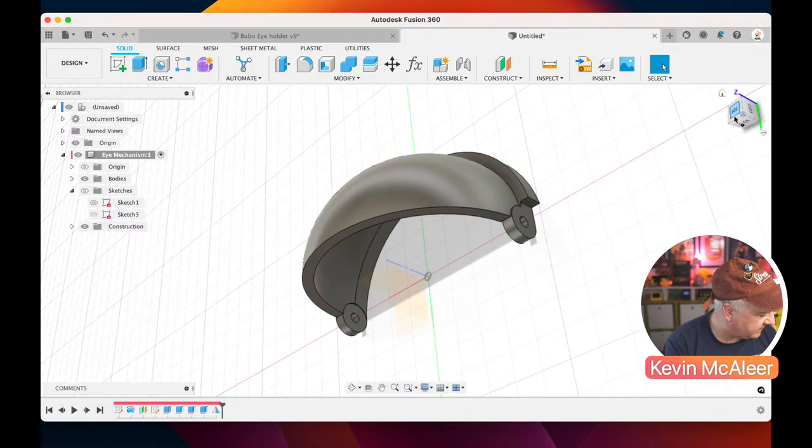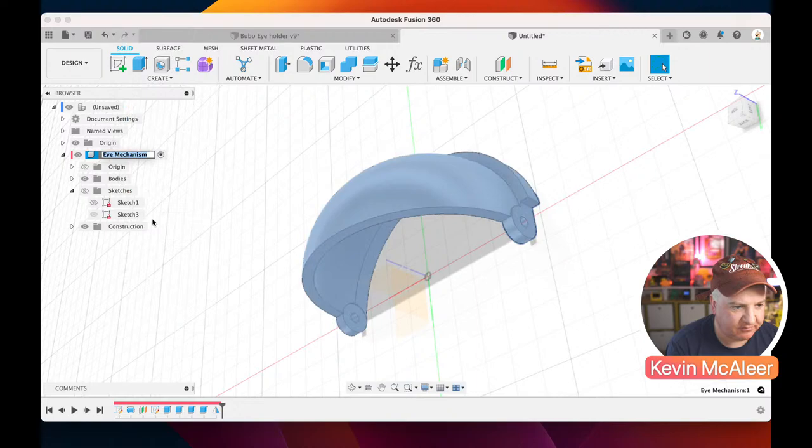So that is now our, what would that be, our lower eyelid, top eyelid. Let's go for that one. Which one will it actually be? Does it really matter? I think that's going to be our bottom eyelid. So what I'll do, I'm going to come over here and I'm going to rename this component. So if I click on that and rename, let's just call this lower eyelid, like so. And what we can now do is create the next eyelid.